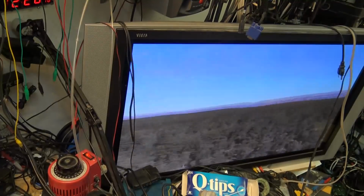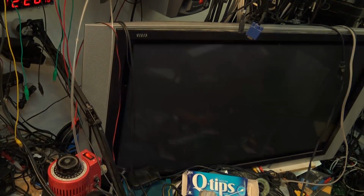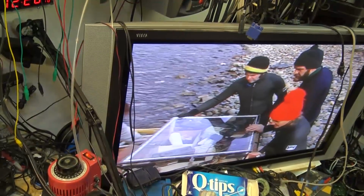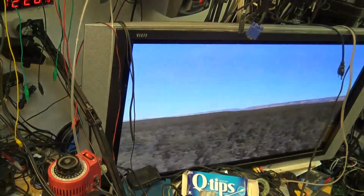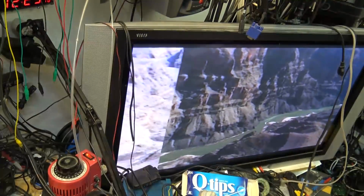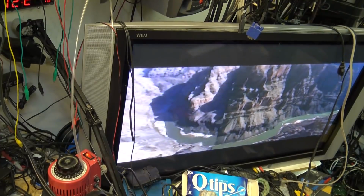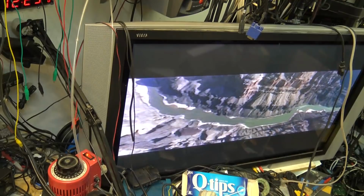Here's their little. This is what I was going to show you guys here. Here's what these guys did. They took a couple of Betacams, they put them into an acrylic box, and flew them from a helicopter. One small problem here: the colors aren't perfect. The cameras aren't perfectly matched.